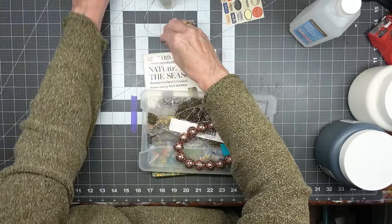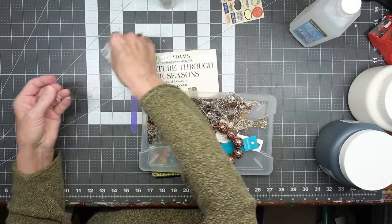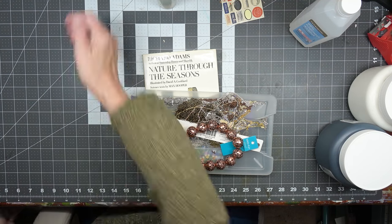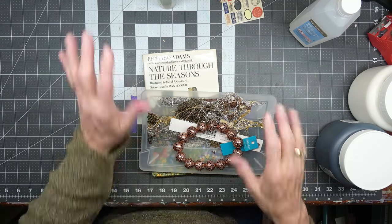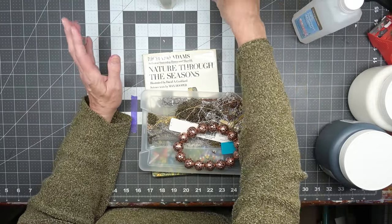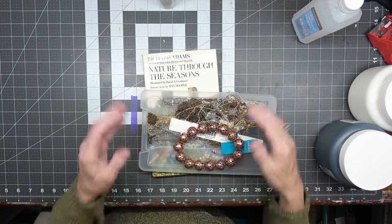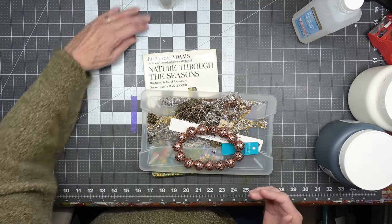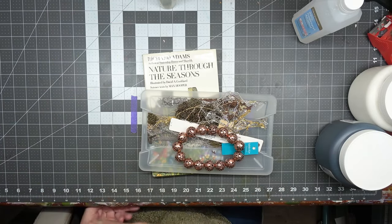I'm trying to kind of clear a spot here so that we can go through our book and a couple of the other ones that I have here. I was starting to talk about paper again. Oh, paper is going to be the big thing for me. I absolutely love paper. I love the designs of it. I love the feel of it. I love the scent of paper. You know, everything. I just love it.